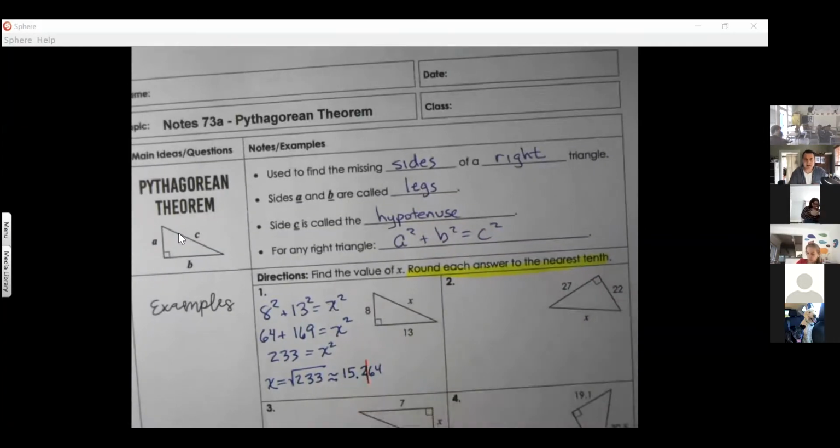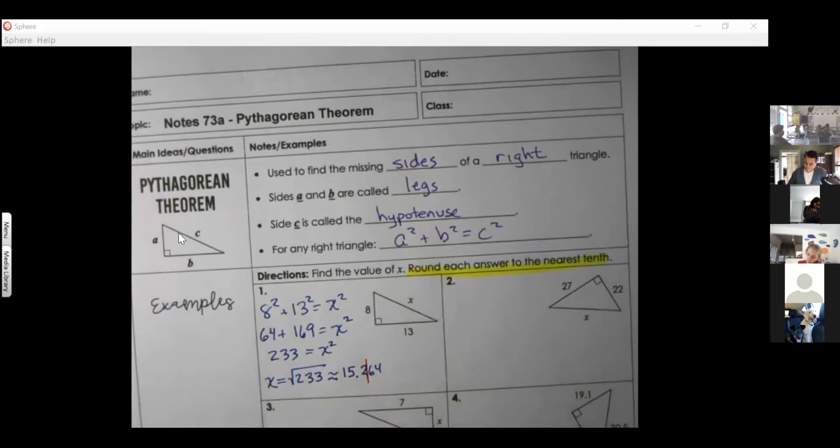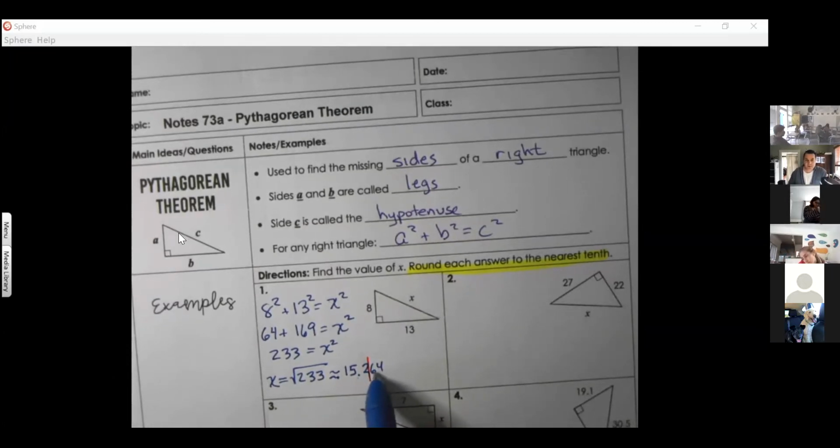So I'm going to make a little line after my first decimal pointed number, right? Here's the decimal. This is the tenths, hundredths, thousandths. And I want to decide if the stuff after this is bigger or smaller than halfway. 50 would be halfway between 0 and 100, effectively. So this is going to round up. I'm going to say that this is approximately equal to 15.3. That's now rounded to the nearest tenth.